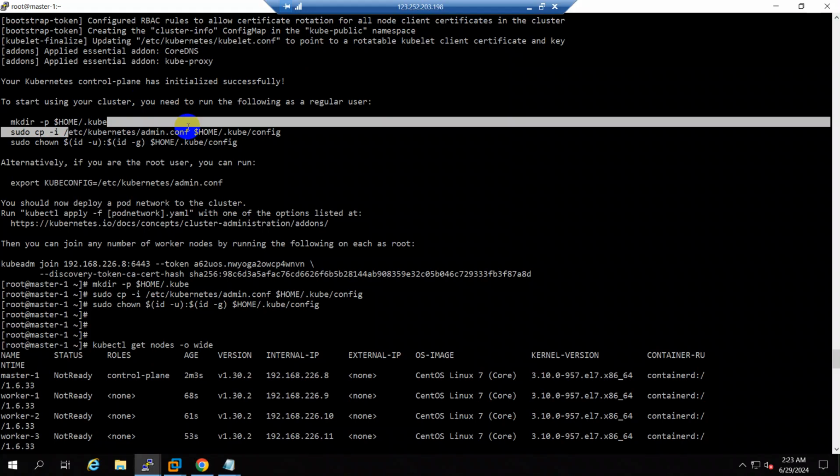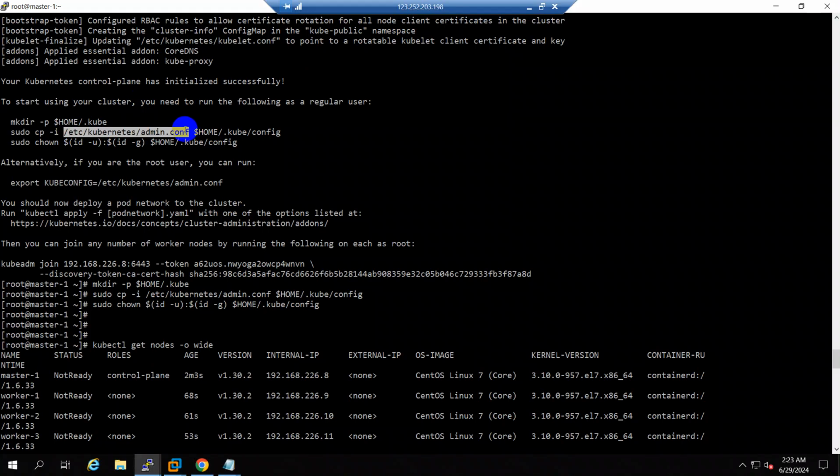Now this file is created on the master. This is the admin.conf file. Remember that by default inside your Kubernetes cluster there is a kubernetes-admin user available. This is a native user. Only a single user is available called kubernetes-admin, and to connect with that kubernetes-admin, this configuration file has been generated.